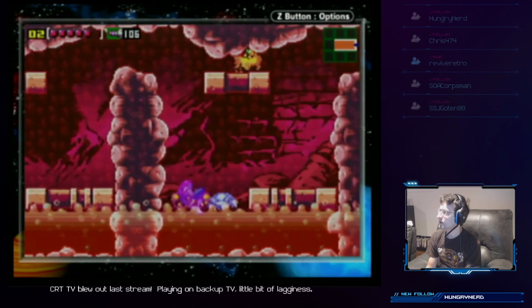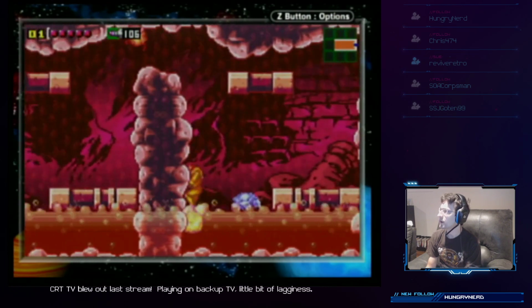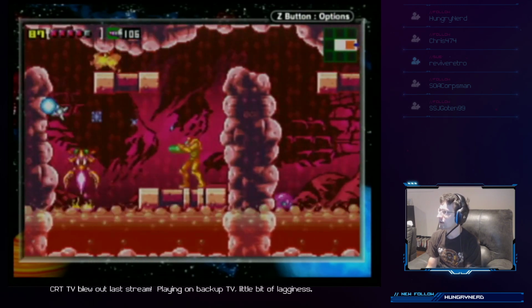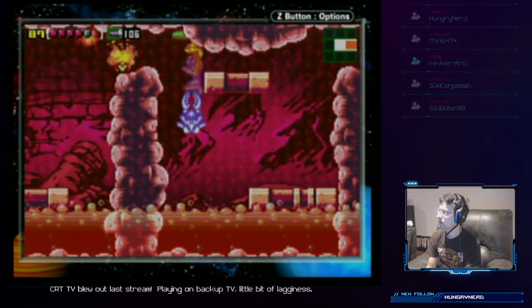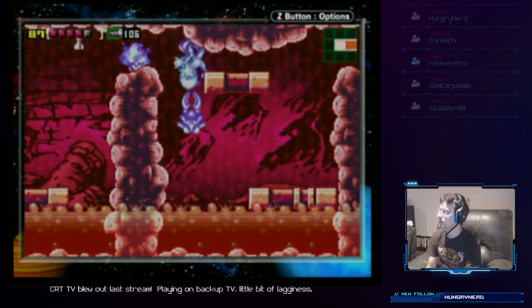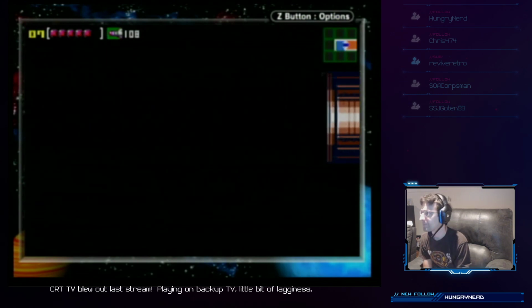Like, the screw attack is generally somewhere in this part of the game, but I don't really remember exactly how to get to it, except that it's kind of hidden. Hit the monster, not that one. You stay frozen, you freeze, and then blow up. Okay.